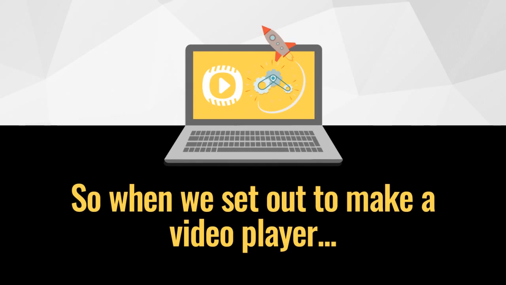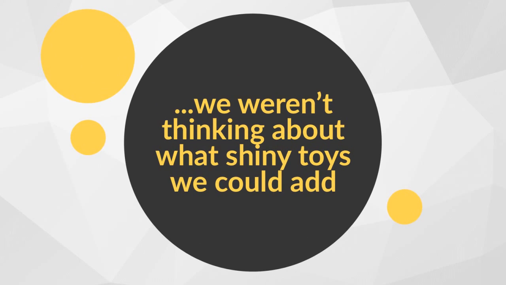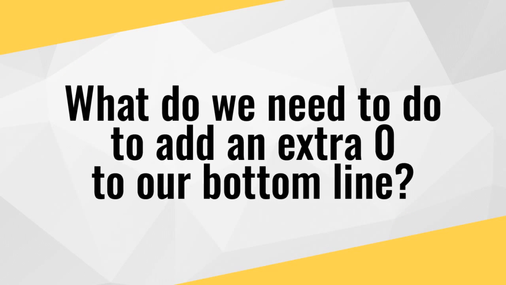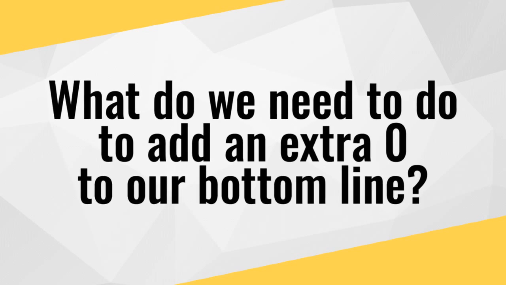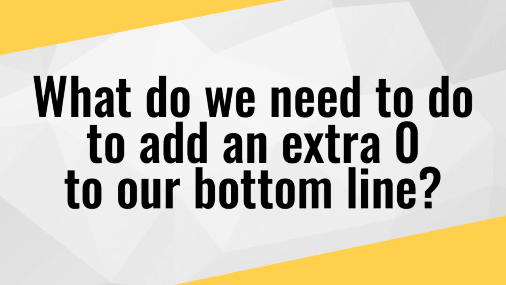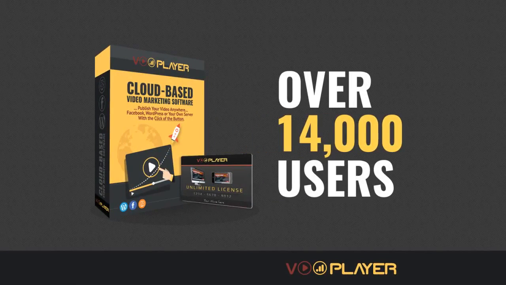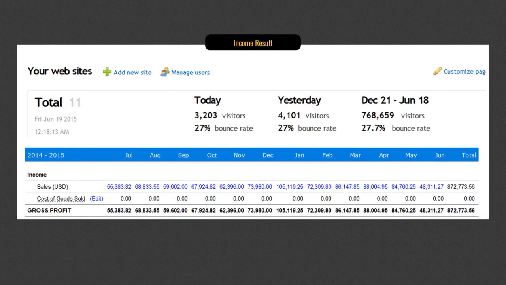And so when we set out to make a video player way back in 2011, we weren't thinking about what shiny toys we could add into it. We were asking ourselves, what do we need to add an extra zero to our bottom line? What does VOOPlayer need to do to make our videos deliver results like no other? And that's why over 14,000 people use VOOPlayer today, because it does deliver results. Results like those $800,000 in sales and 700,000 extra views solely from free viral traffic.